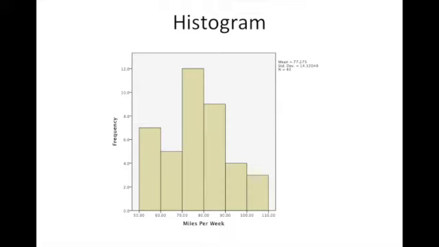With a histogram, it's usually more convenient to produce a grouped frequency diagram. In this case, our data could theoretically take any value between 0 miles a week upwards of 100 miles a week, but by using class widths of 10 miles a week, the data becomes a lot more manageable. We can now use this histogram to see that the most common average weekly mileage in world-class 1500 meter runners is 70 to 80 miles a week.